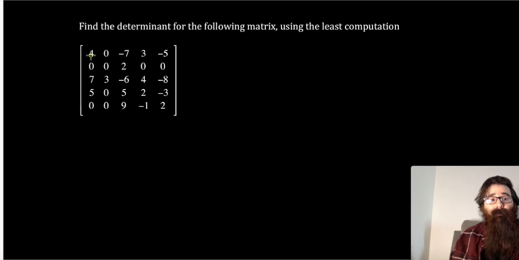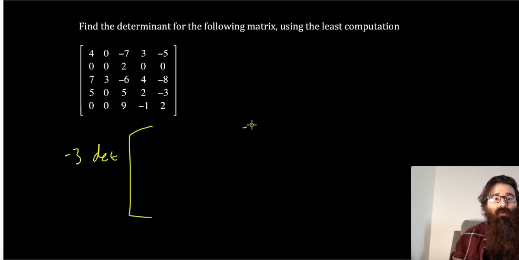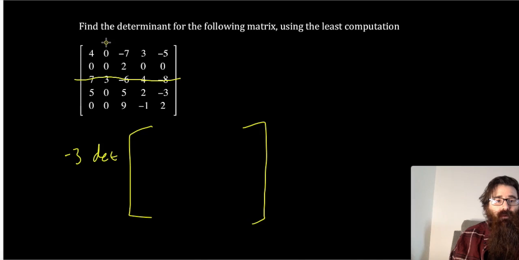Checkerboard pattern, plus, minus, plus, minus. I bring out the 3, I have to flip its sign. If it were negative, I would make it positive. Since it's positive, I'm going to make it negative. So bring out that negative 3 times the determinant of the 4 by 4 matrix that we get when we remove that entry's row and column. Now, I know that there's other parts of the cofactor expansion, but all of them involve zeros. So I don't even care about them. We skip over them. That's the point of doing this the fastest way with the least amount of computation.